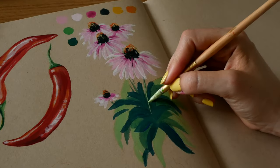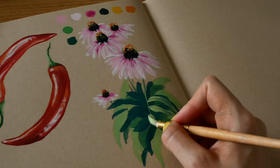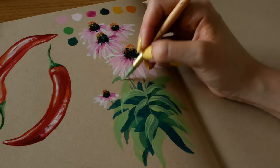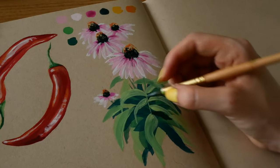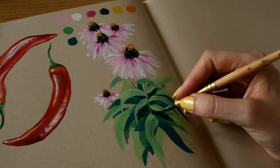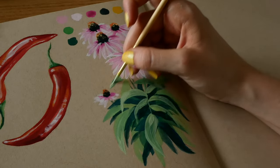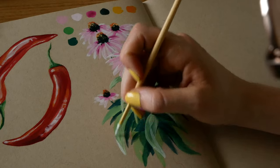Now we go back to the leaves and add a second layer of paint — make sure your gouache is a bit thicker, especially because this is a lighter colour over a dark colour. I start painting on the leaves just following the natural shape that the brush makes. As you can see it begins to add depth to the leaves. I want the leaves and shadows to be a bit darker so I go in with a darker blue and start painting those on, and this will help add volume to the plant. Then with a lighter mix of green — adding some more white into my green — I go over those foreground leaves again adding detail and picking out highlights.